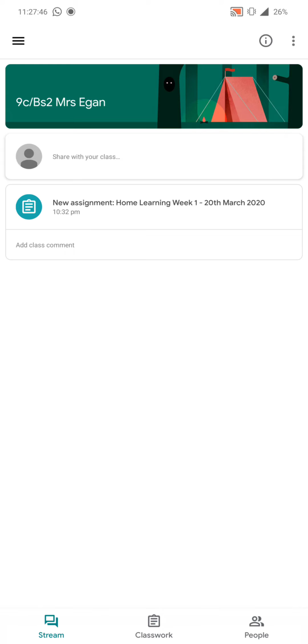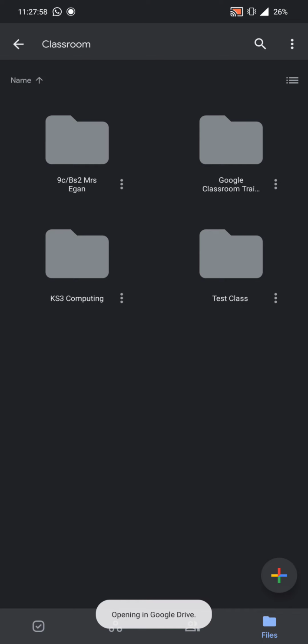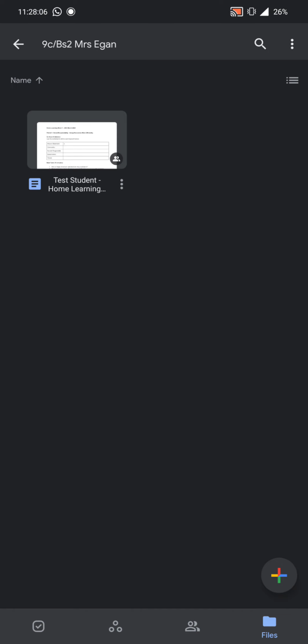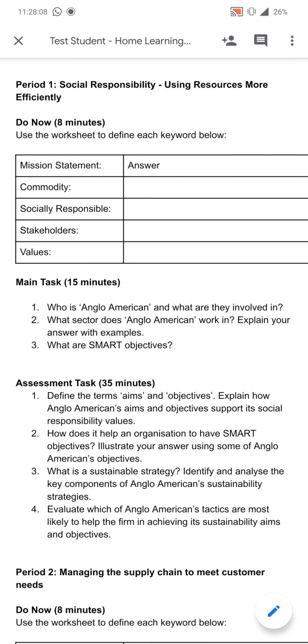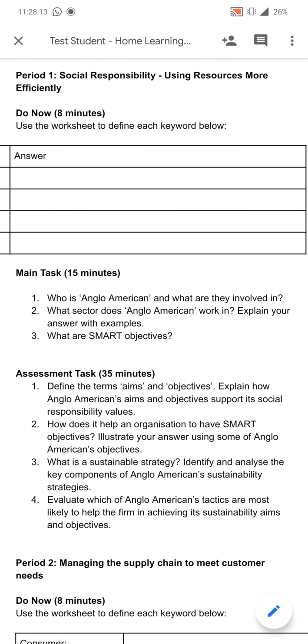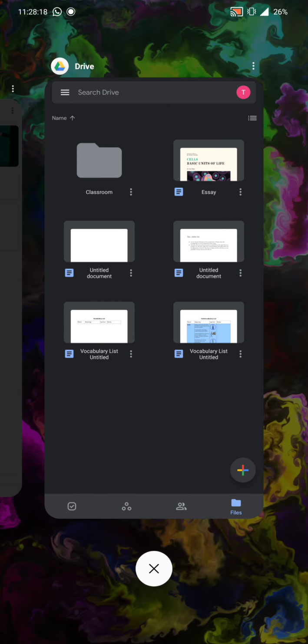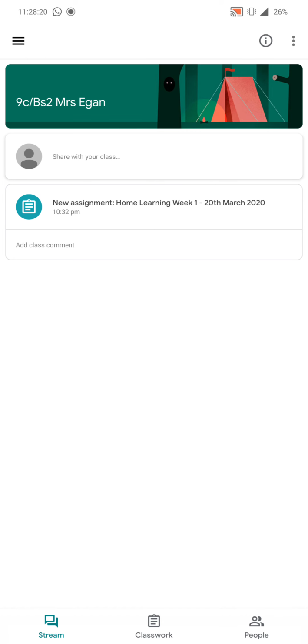Now there's one more thing I want to show you very quickly. If you want to see the work directly, if you go to the little sandwich icon here at the top left hand corner, you go down to where it says Classroom folders here. Give it a second, and this will show you all the folders for every Google Classroom that you are enrolled in. So this is the one I just opened. There's my work, and again, if I open it up, you can see my answer is right there. Okay, once you're happy, you can press cross, tick and back, and back, and of course I would have to go back to Google Classroom, and it's here again.